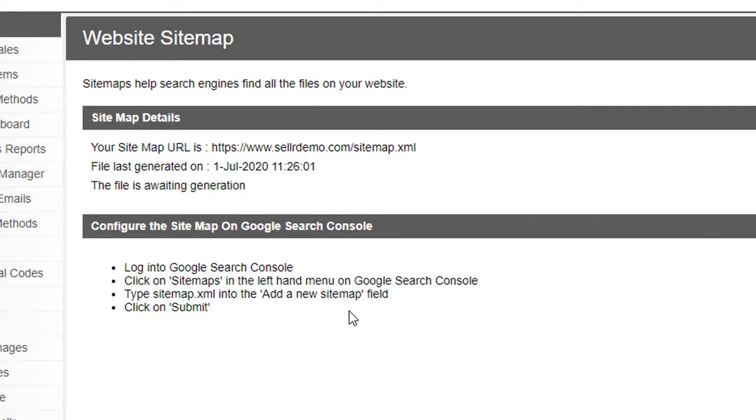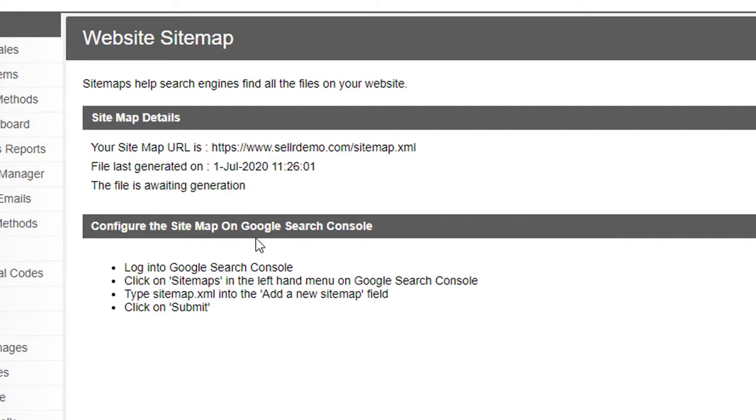In fact, every time you make a change to your website, if you change the name of an item, or you add new pages, or you change the name of a page, you want to generate a new sitemap so Google can pick that up. But of course, Google won't just pick it up by itself. Well, it will if it finds your website, but it's a really good idea to tell it exactly where to look for the sitemap.